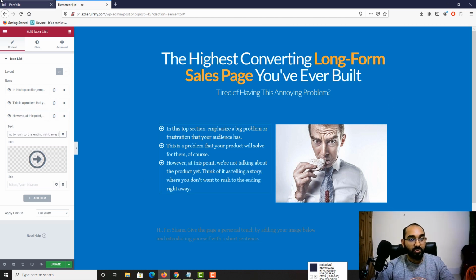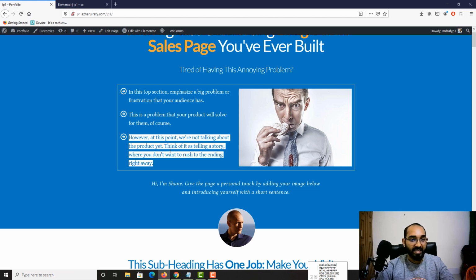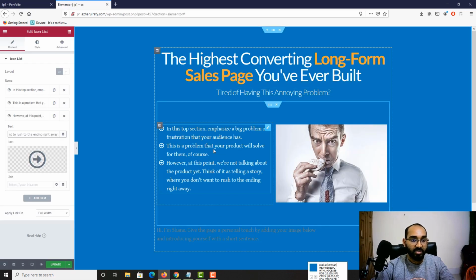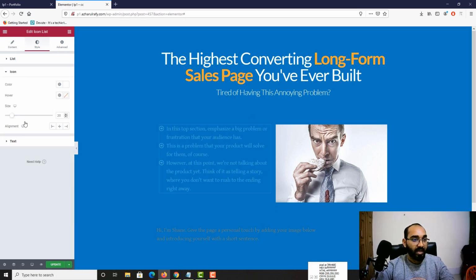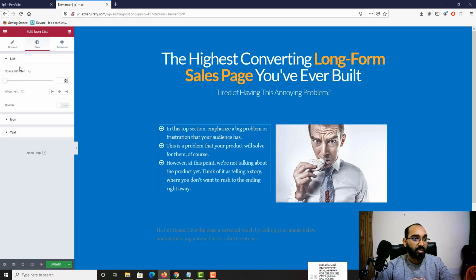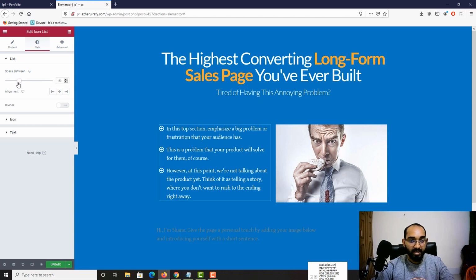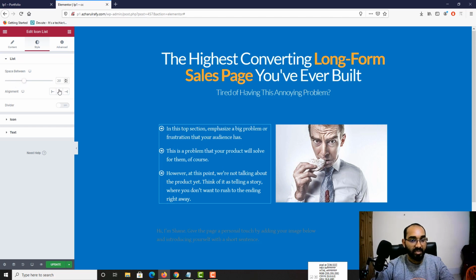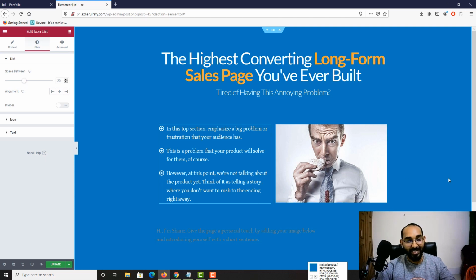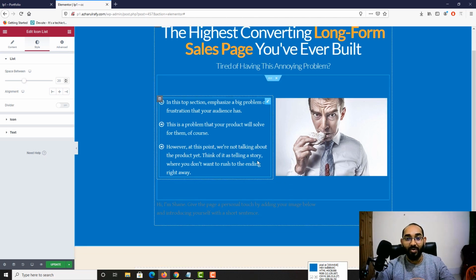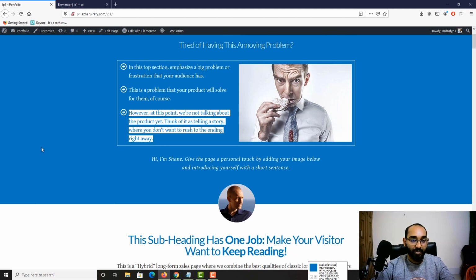So now if you just notice here, we have got some spacings in between these icon list. So let me show you how we can give the spacings. Go to style again, from icon, okay, not from icon, let me see, okay, from space. As you can see, if we just increase the spaces, let's give it 20, and it is looking nice, isn't it? Just let me know by commenting below. Okay, so here we go.